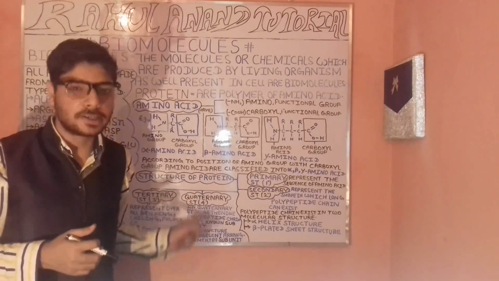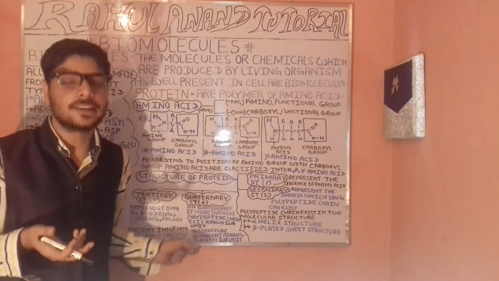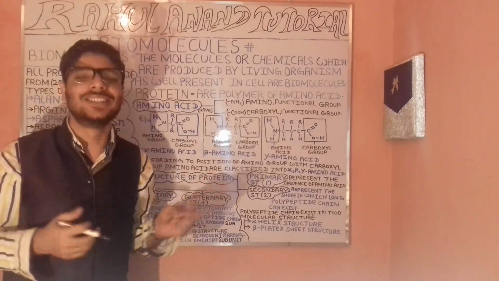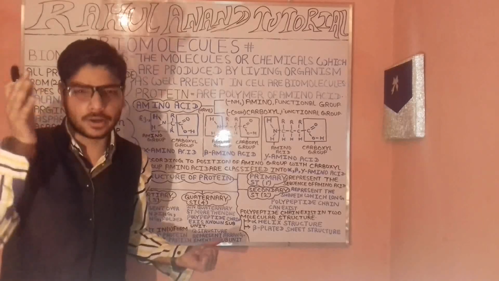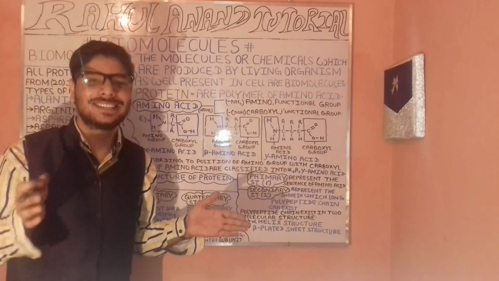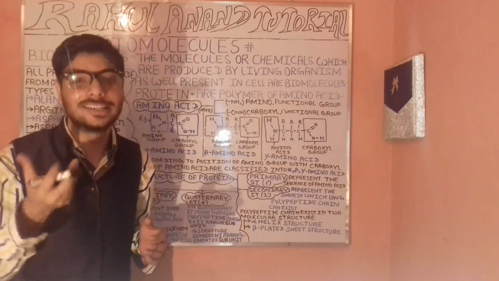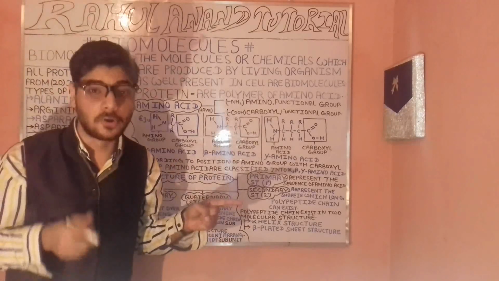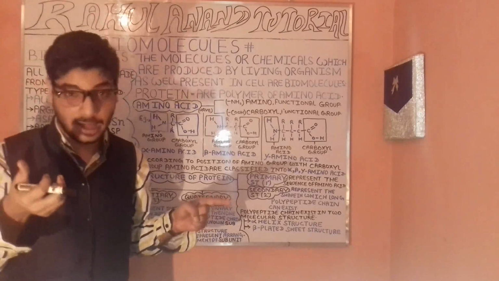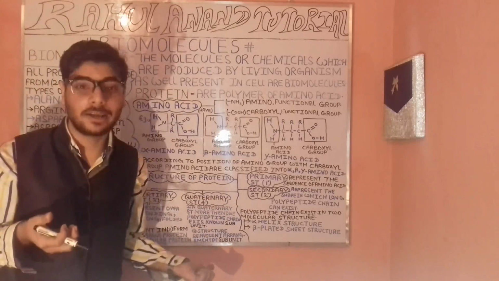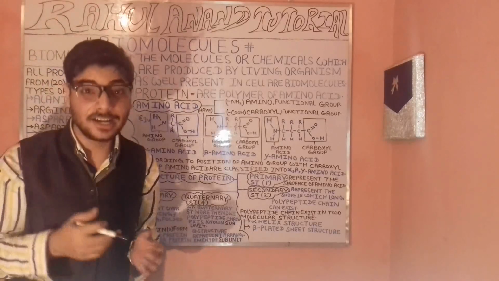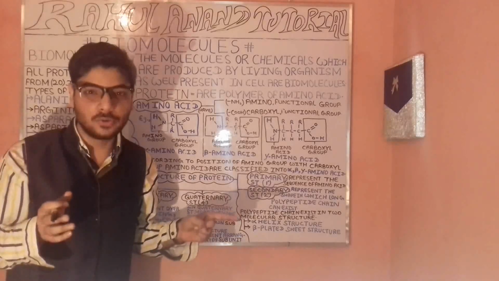Now, the tertiary structure of the protein is further divided into two broad categories. These are the fibrous protein as well as the globular protein. When we talk about the fibrous protein, you have to understand certain facts. These are water insoluble proteins, present as long polypeptide chains, and they are attached to one another by linkages.